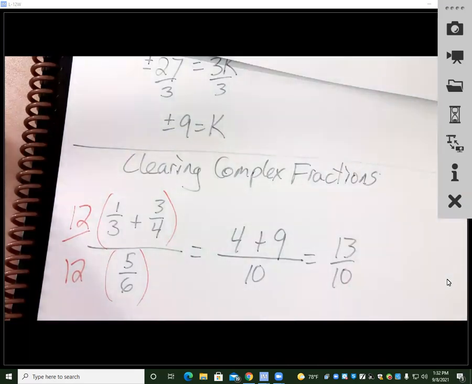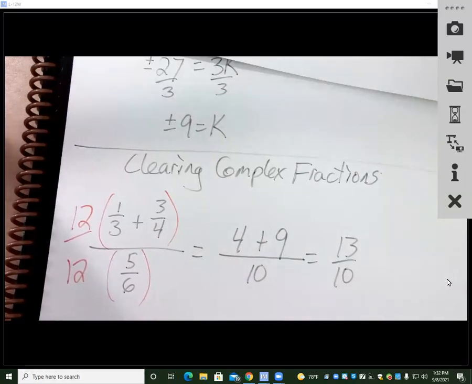All right, that's an easy version because that's just all numbers. Let's look at the second example on here because, no more just numbers, right? We got some variables in here. So let me copy this one down. I've got x over 9 minus 2 over x, all over 1/2 plus 5x over 9.